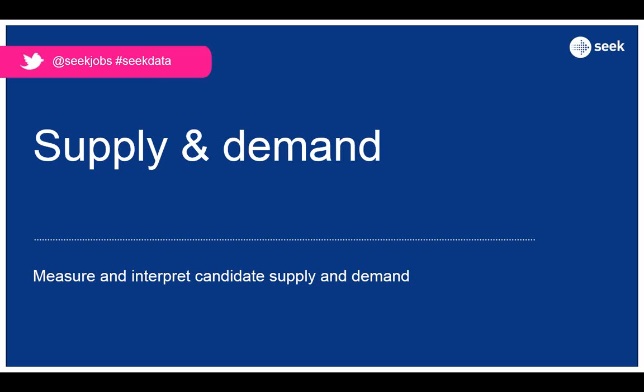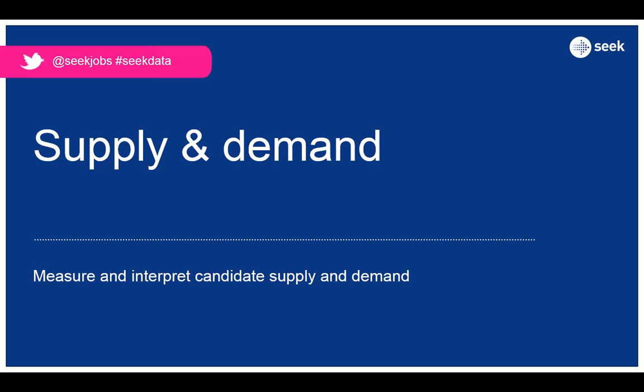So the first thing we're going to do is look at supply and demand. And supply is basically candidates and demand is job ads. Okay, so if there's a vacancy and there's a candidate, then that is the ratio between supply and demand. So the way that we measure this is not only just at an engaged candidate lens, so we're looking at, say, candidates who are either active or passive that just exist with the capability, so we look at that component. We also look at the volume of ads, and then the crunch point is actually the average applications per ad.